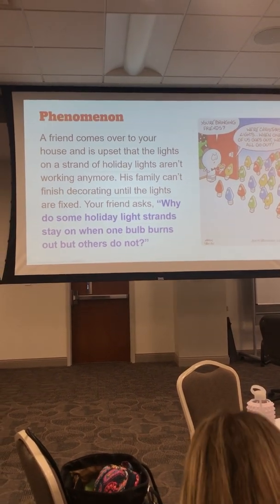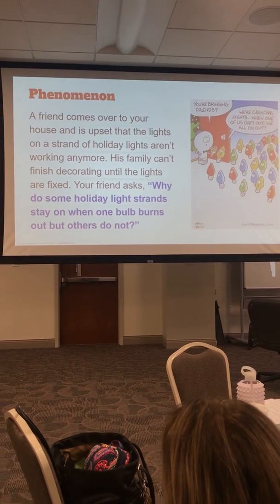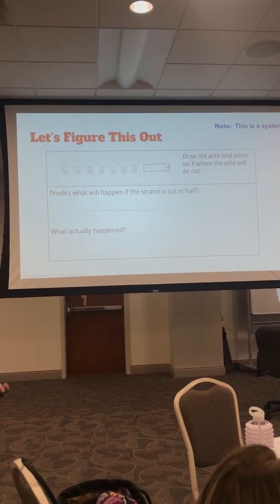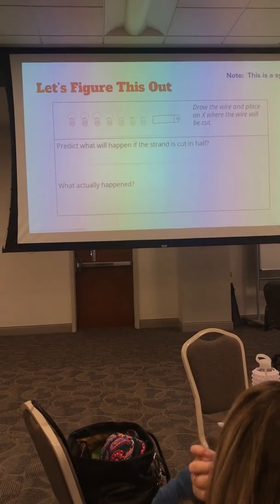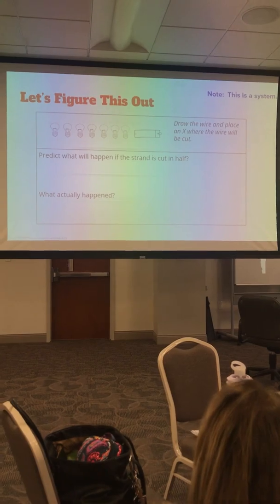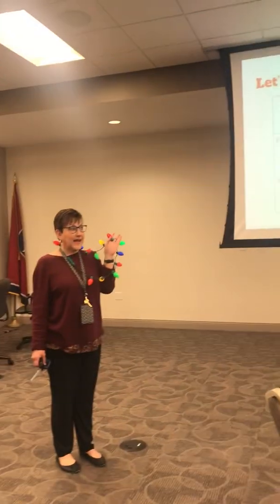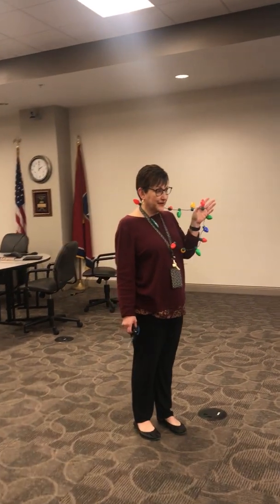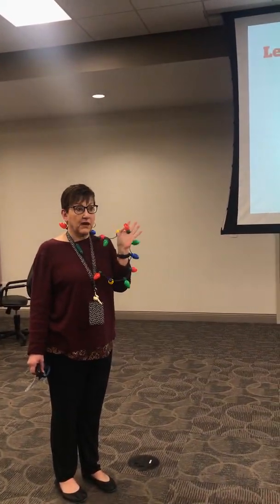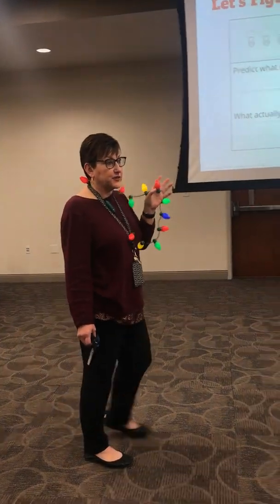And so I have brought a lot of things today, and we're going to see if we can figure this out. All right. So the very first thing, and you don't have to draw on this, but the idea behind this lesson plan is that you would begin and say, well, let's figure this out. Let's get some lights and see what happens to them when we remove a bulb somehow. Let's check it out. And let's do that by making predictions for each one.